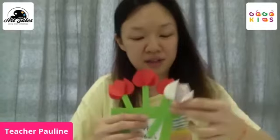Okay, so I guess you're done folding the flowers. Okay, so once you're done folding flowers, remember to stick the stem. You can get as many as you want. Then you have to start to arrange how you want to put them on the vase. So some of them you can put a bit slightly lower, some a bit higher. So at least it looks more realistic that way.